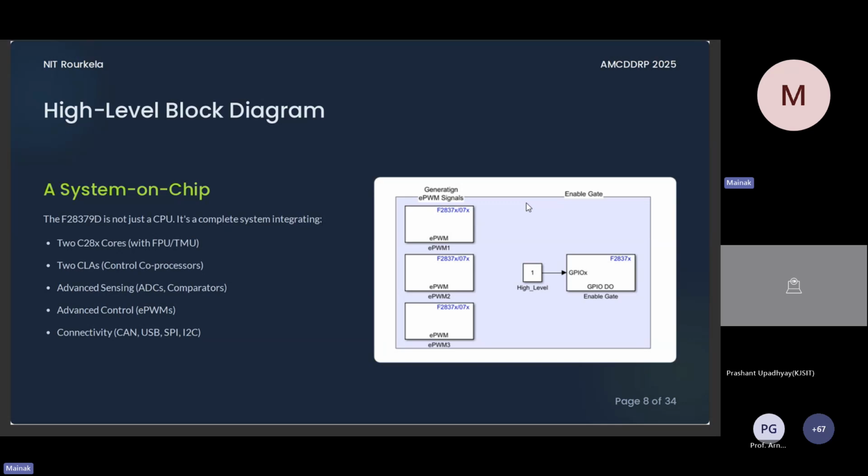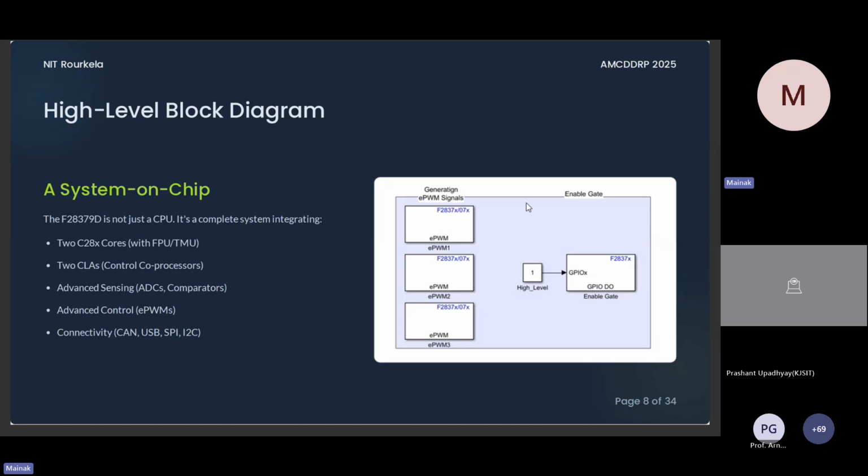It lists the integrated components like the C28X core, that is FPU, TMU, and the CLA. For advanced sensing and advanced control there are EPWM, pulse width modulation techniques, and for connectivity, like CAN and USB.